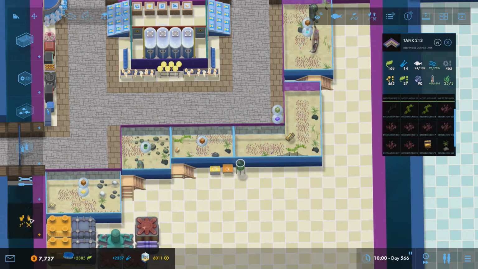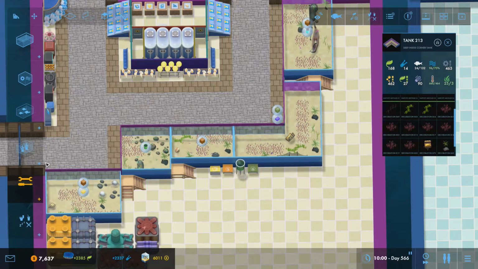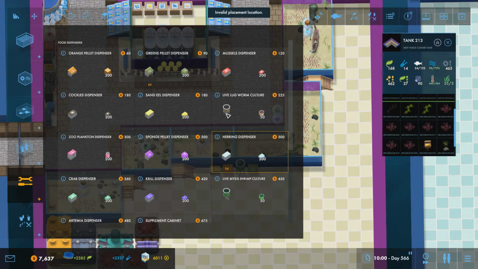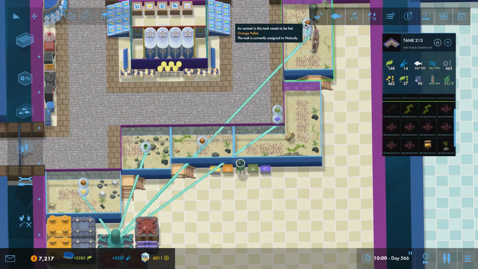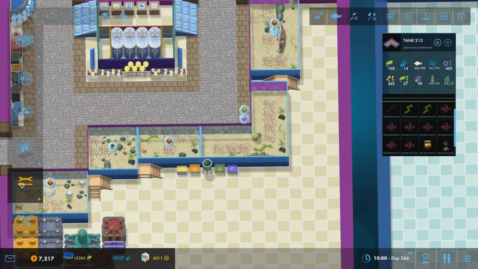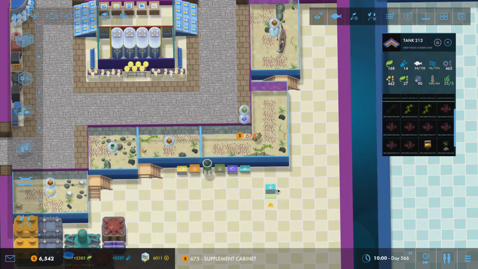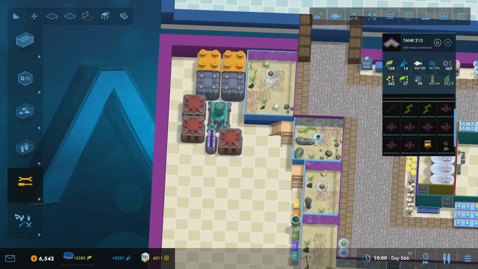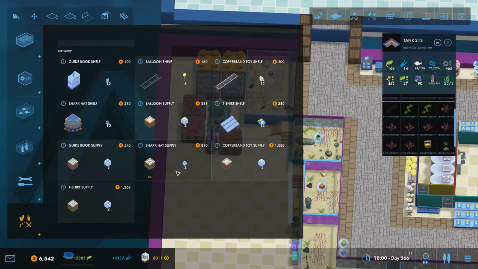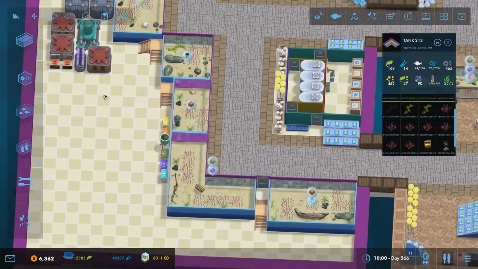We need krill and green pellets. There's the green pellets and not the sponge. We need the krill. Now we need supplement and orange pellets in there. So we grab some supplement as well. And that is at the bottom here, supplement. And we'll also need some tool stations. So we'll add in a couple of tool stations just there and there.